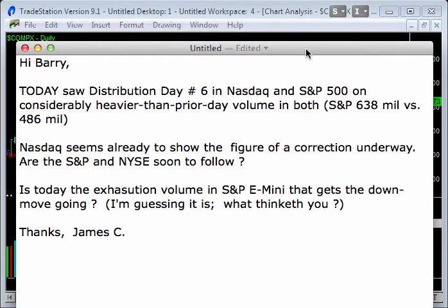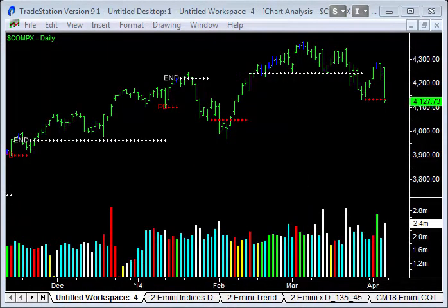I highlighted one of these a couple of days ago, just talking about these distribution days. And according to James, on his count, we now got day 6 distribution day on the NASDAQ, which for him is an extremely important number. That was the magic number he was looking for in terms of distribution days, and we got it with Friday's activity. I've got a slightly different take on distribution days, and I'm going to show you that on this better volume indicator on the NASDAQ chart.